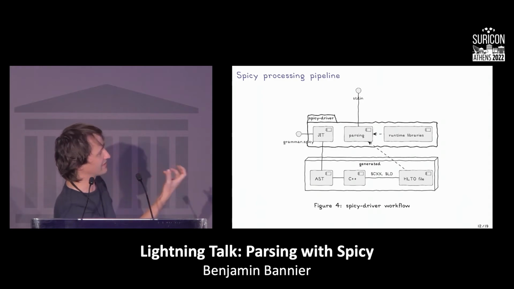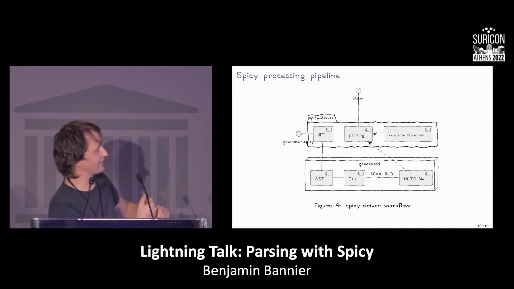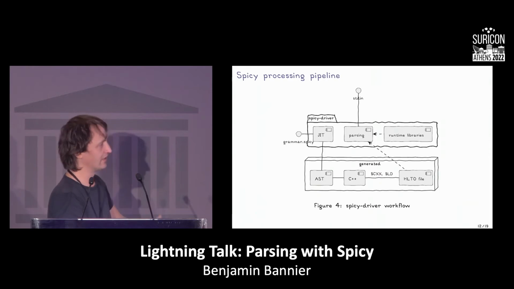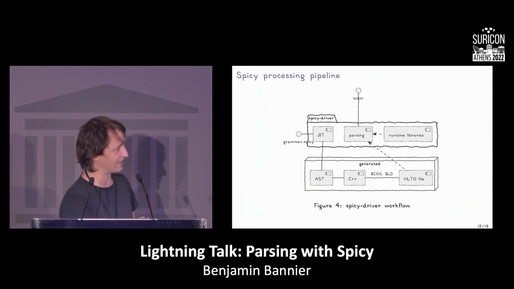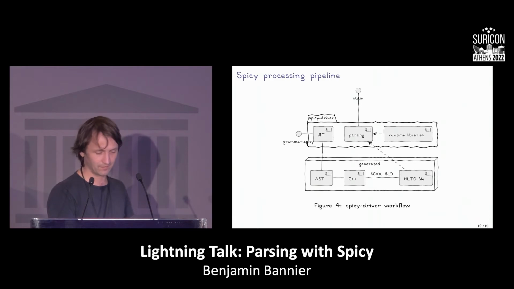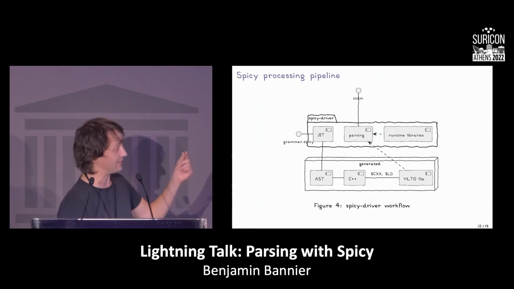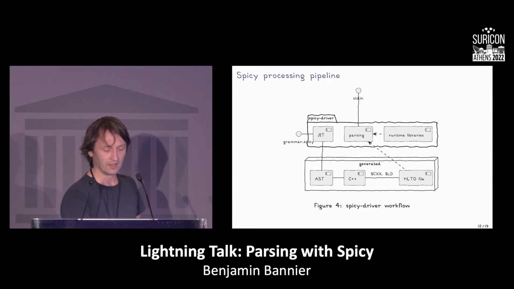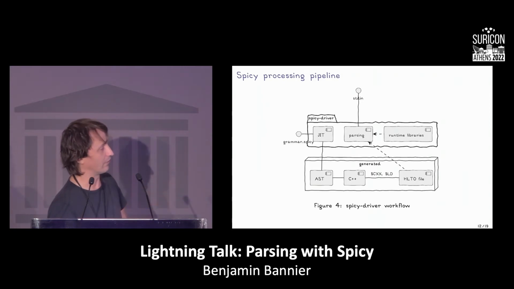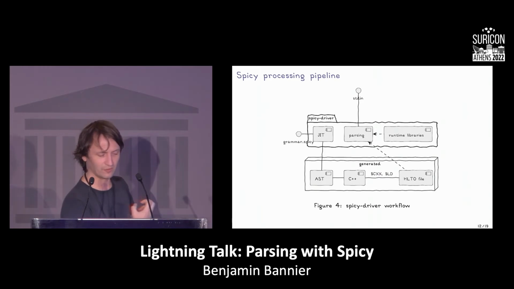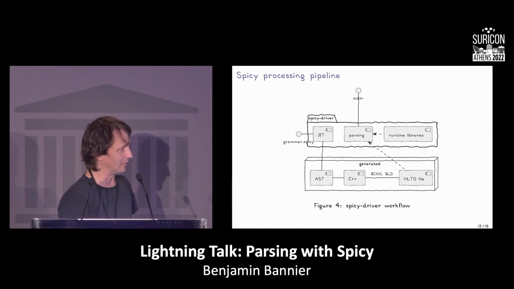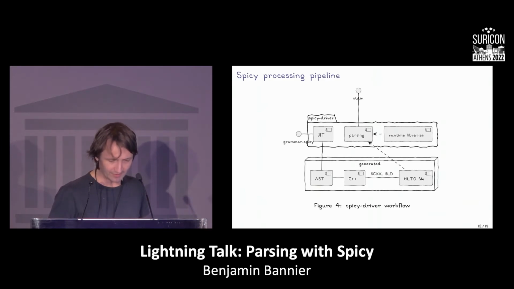So the general pipeline kind of looks like this. With spicy driver, we get some kind of grammar. We JIT that, and that means that we build some AST, can do optimizations and transformations on that AST. We emit C++ that you didn't see. And then we invoke a compiler and a linker to create some HLTO file that then spicy driver, in this case, would link in dynamically or statically, however you want, and hook up the parsing to standard input, and also bind some runtime library, which has other tooling that we need, and for the printing, for example, right? That comes from the runtime library.